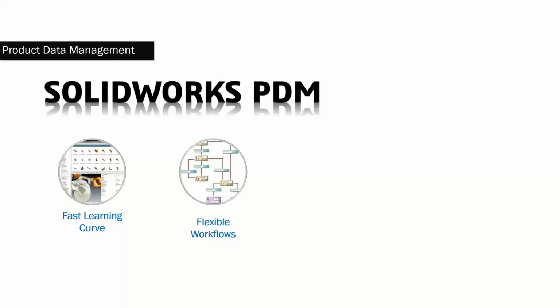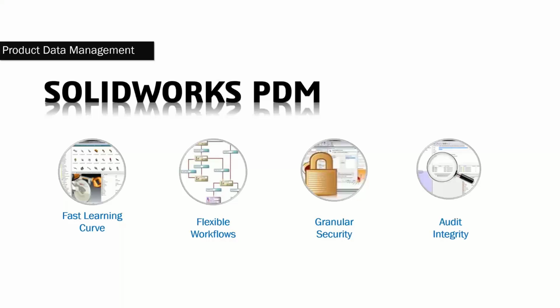The workflows are very, very flexible in the ability to manage them, prove things, getting multi-approvals and things like that. It has granular security, and we didn't talk about it too much, but I can limit it down to just released files. I can limit it to specific file types for particular users, particular groups, and those abilities there. And we have the audit integrity, and we did discuss that quite a bit.